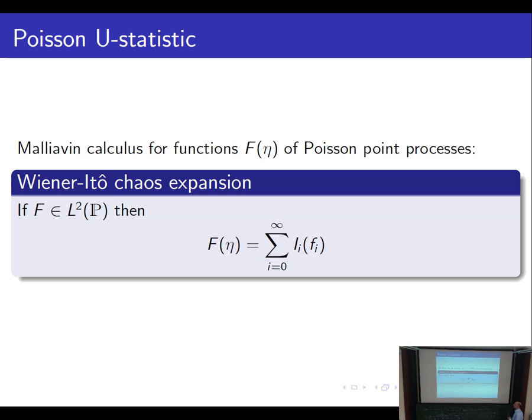Then there's the so-called Wiener-Ito chaos expansion, which guarantees us that such a functional can always be decomposed into something which I call a random Fourier series. So I have an infinite series here. And the nice thing is that this series is orthogonal, meaning that if you take two summands here and take the expectation of the product, this is always equal to 0, just like in a Fourier series. For example, if you square this thing and take the expectation, then all mixed summands will vanish. So I have a really nice orthogonal random series for that.